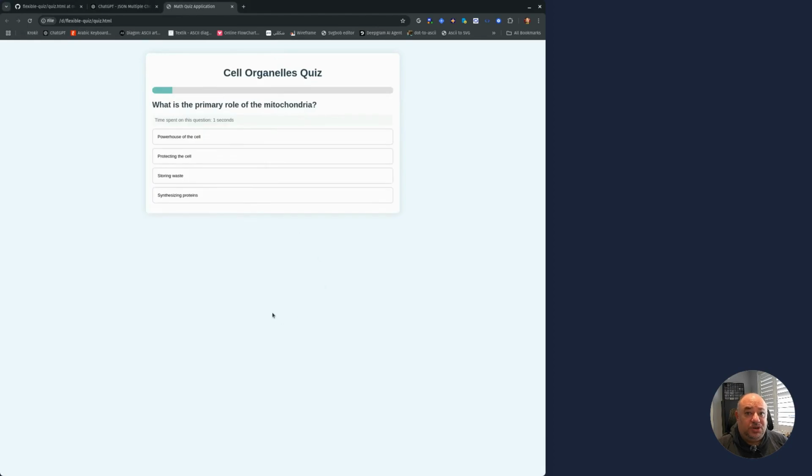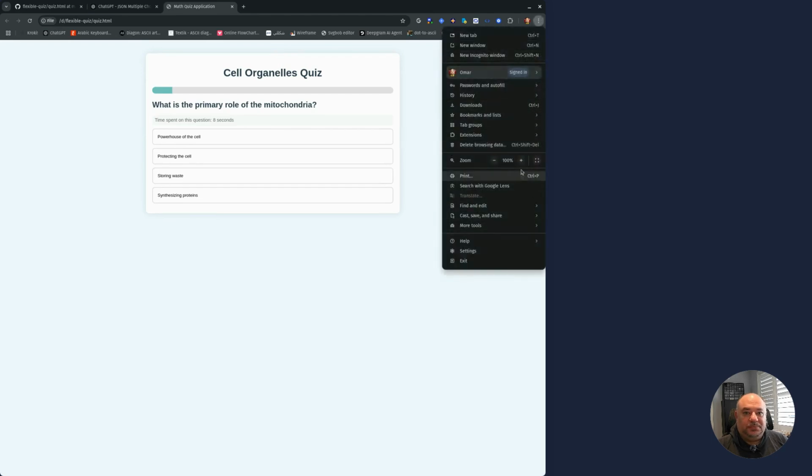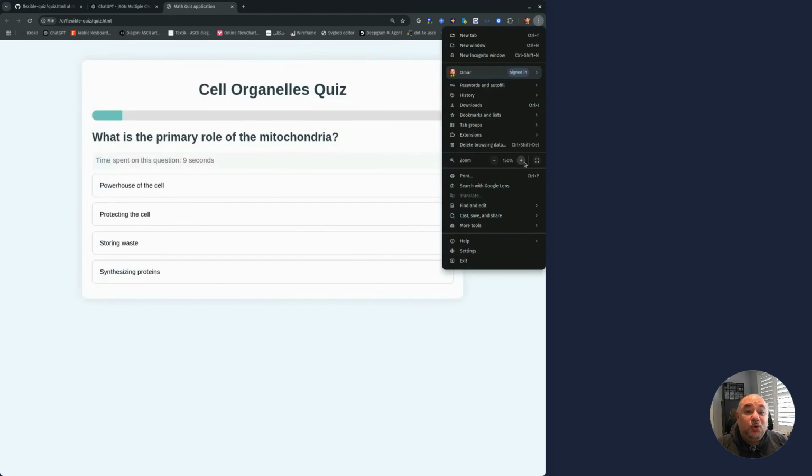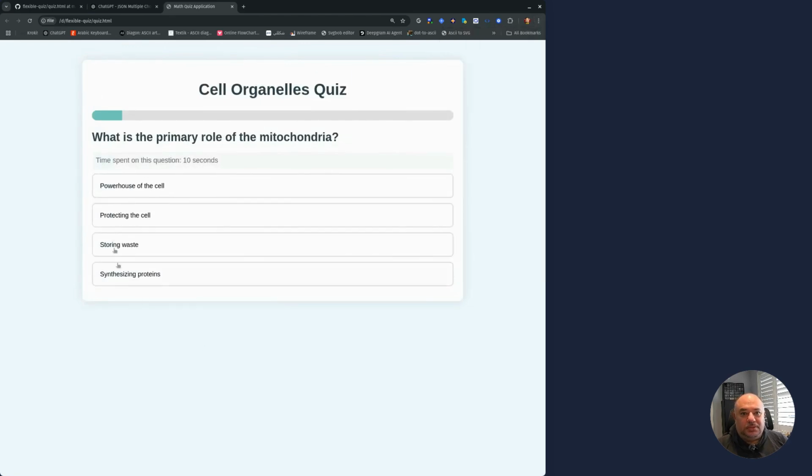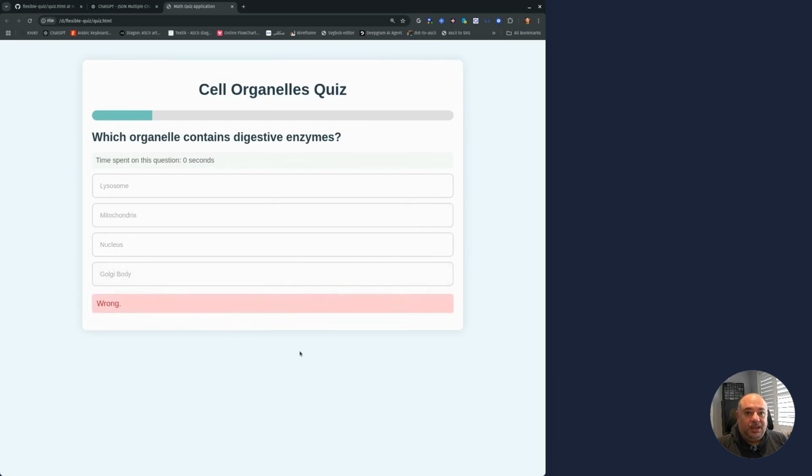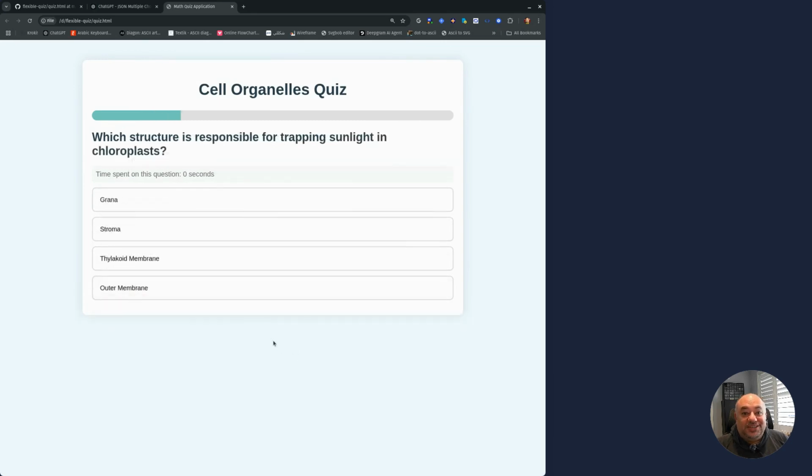You see that for each question, there are multiple choice answers to pick from. In addition, there is a timer for each question, which is used mainly as feedback for the student to know how much time he spent on that question. Let me zoom in to make it more clear. So I'll pick a random choice, which in this case was a wrong answer, as the tool showed me an instant feedback. Then it proceeds automatically to the next question and so on.